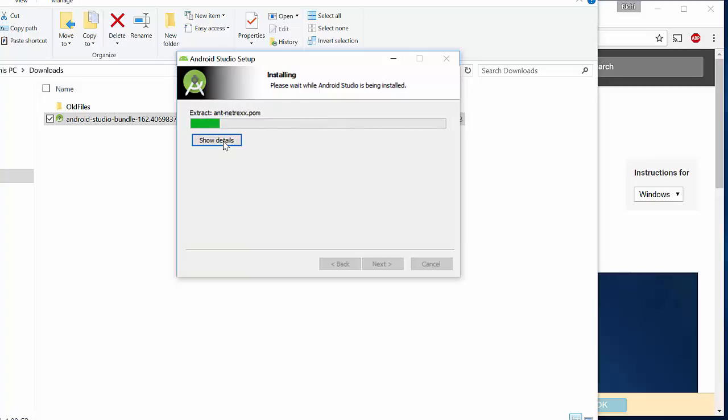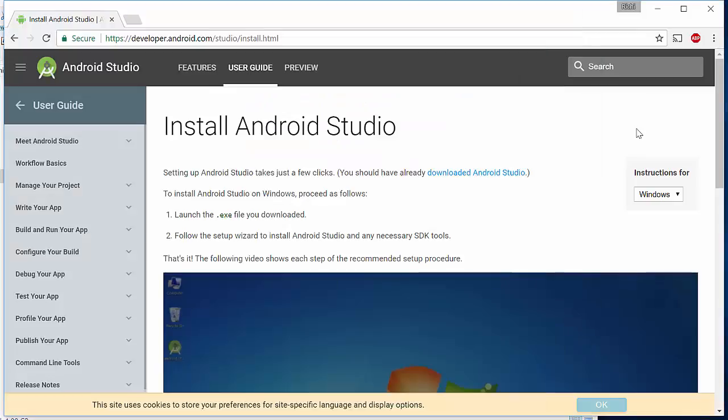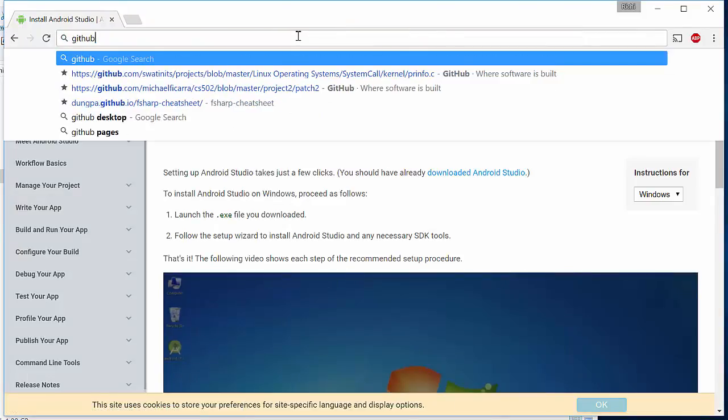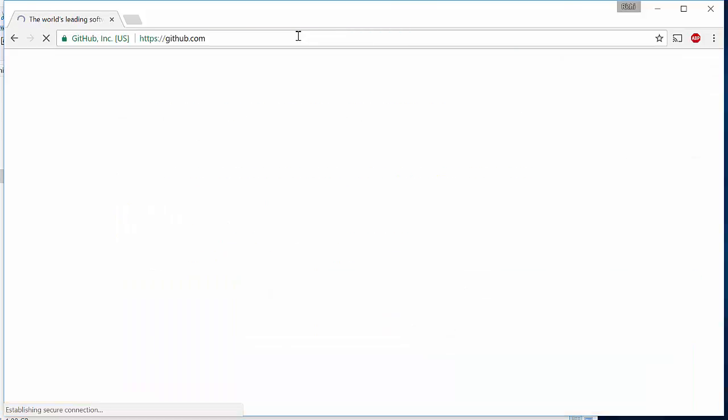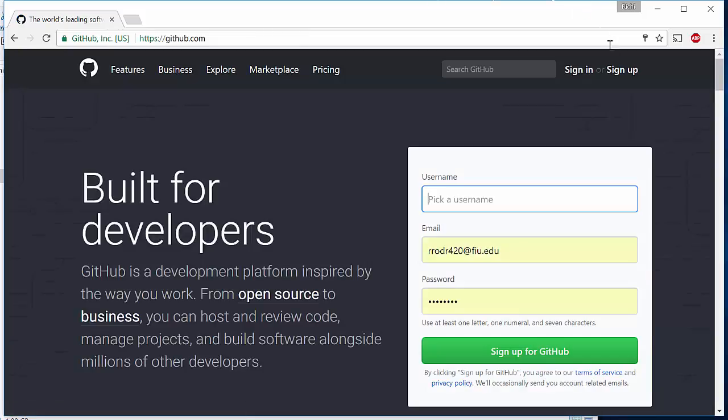During this time, while it's installing, we can actually go back to the GitHub page and download the files.